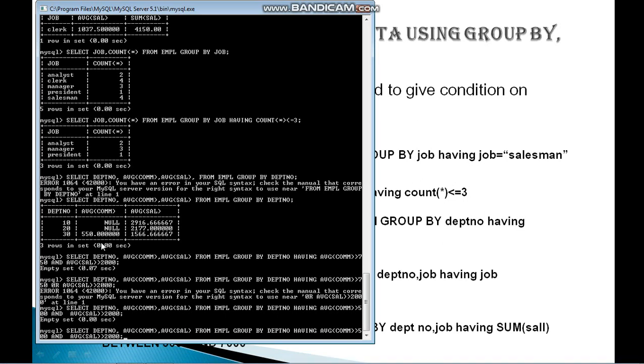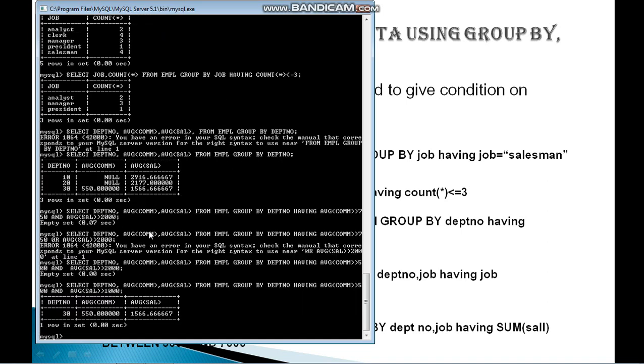But if I write the query as average commission is greater than 500 and average salary is greater than 1000, you have the record for this one, it is satisfying. So these are the conditions which you use with the group by clause.